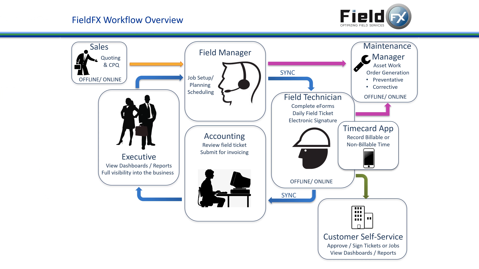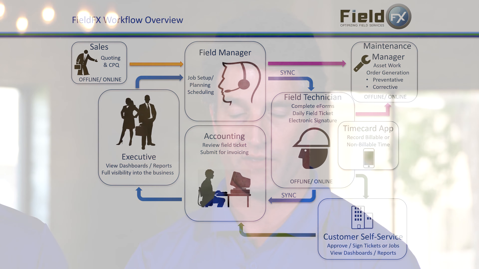The customer will then go select items, add items to their quote, and generate a document that the customer can view, or they can make it available through the customer self-service portal so that it can be all electronic. The customer would then go in, view the quote, sign it, accept it, and it would change the status of that quote from quote in progress to bid won or customer accepted.